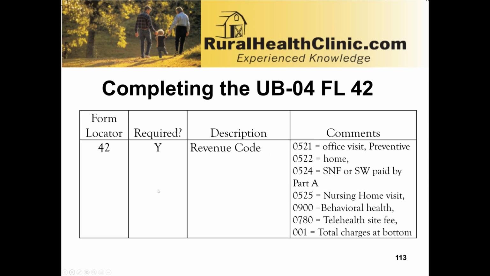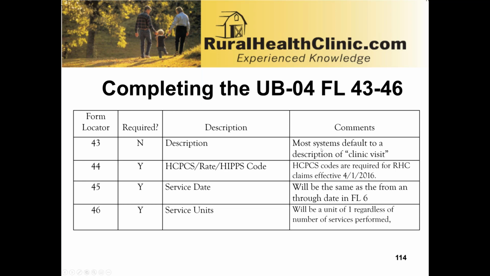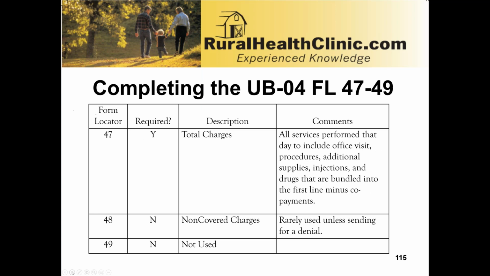Thank you, Louise. Form locator 42, we know that's going to be your revenue code. 43, that's just a description of the visit there. 44, your HCPCS codes, again, effective 4/1/2016. Those are required. Your service date will be the one date. Remember, you don't span bill in a rural health clinic. You only have one date of service. Even if you have incident 2 services that occurred 29 days from the date of the office visit, you're not going to put that span of dates on there. You're just going to put the office visit date there, and then the service units will be there.